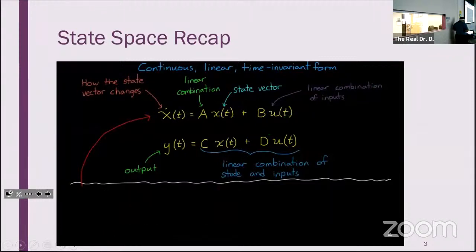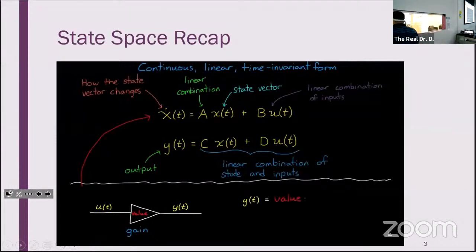A real simple example of the D matrix in action would be the state space representation of a simple multiplier, a gain block. The output equals the input times the gain, so in this way the A, B, and C matrices are all zero, since there are no derivatives and no states, and the D matrix is the value of the gain. Now, the importance of the output equation will become obvious when we start feeding back the outputs to develop a closed-loop controller for our system. But for now, it's enough to understand the structure of the equation, and in the next video on feedback control, we'll go into more depth on the relationship between the output and state equations.